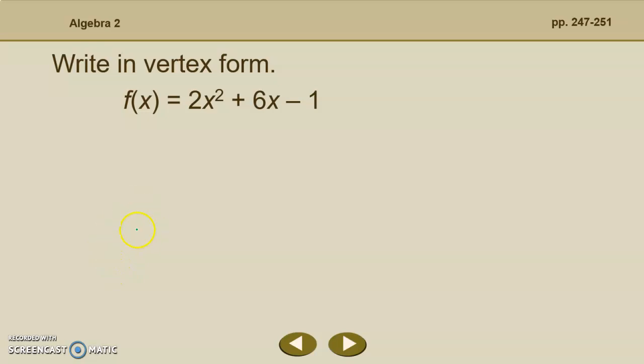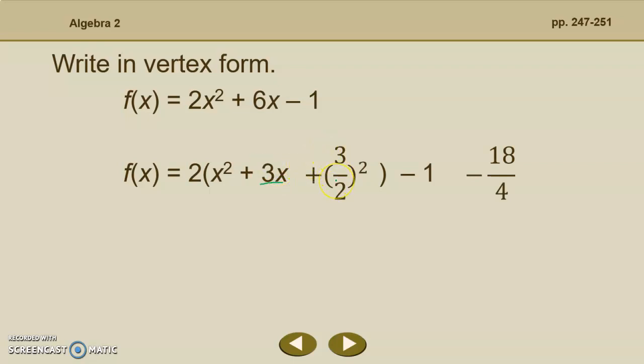Let's go ahead and write this in vertex form. Just as a quick little practice here, the first thing we're going to do is bump out the -1 so that we have just the quadratic and the linear term in parentheses. Then we'll go ahead and factor out the 2. Once we've factored out the 2, we can complete the square by taking half of our b term, this is our b term, and squaring it. So 3 over 2, that's half of our b term, squared, is 9/4.